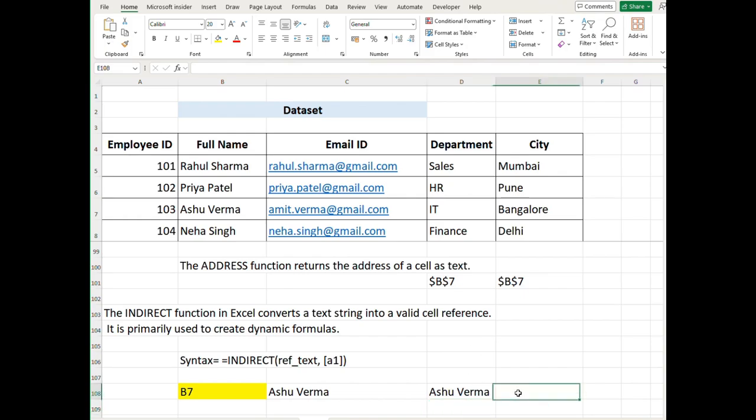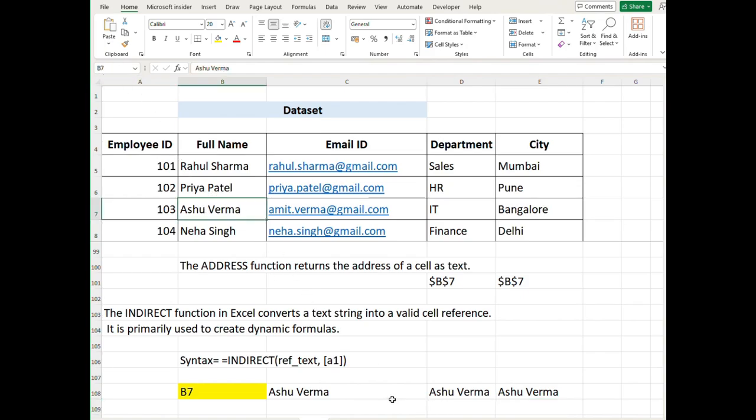Similarly here as well, =INDIRECT, and it returns Ashu Verma. Excel treats the text B7 as a real cell reference and returns the value stored in B7, that is Ashu Verma.